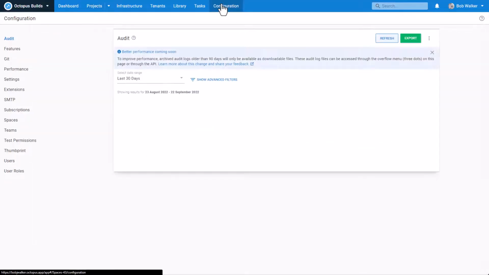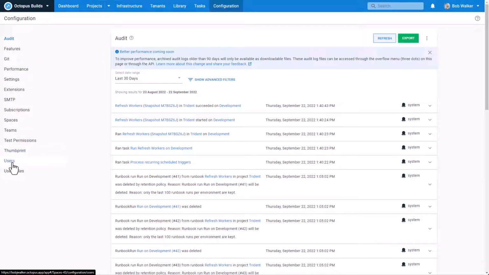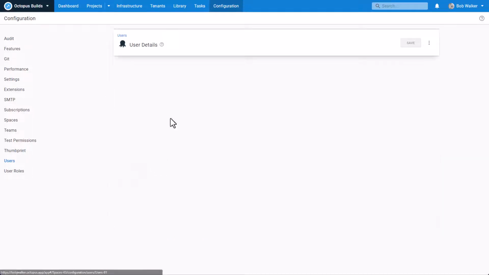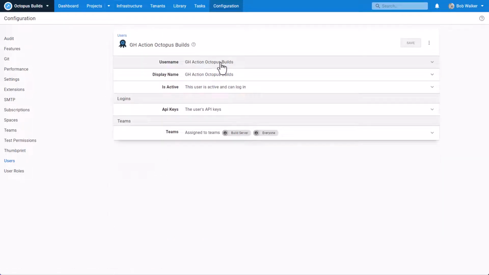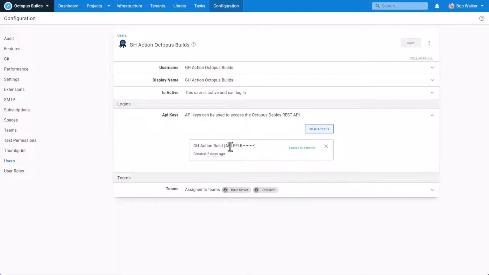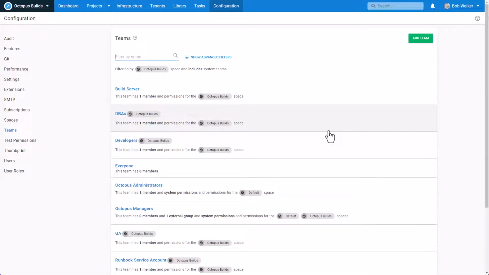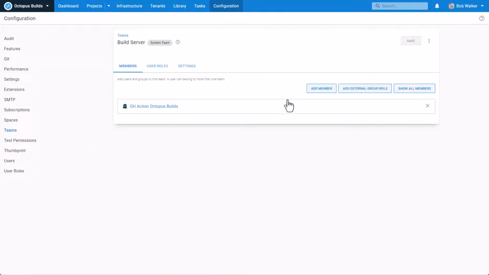What I did is I came in here and I created a brand new service account user called GitHub Action Octopus Builds. I gave it an API key, and this is the API key that I have saved into my GitHub Actions repository.